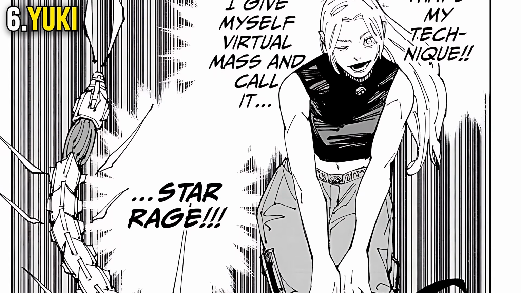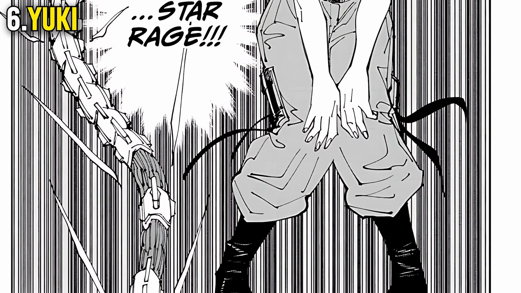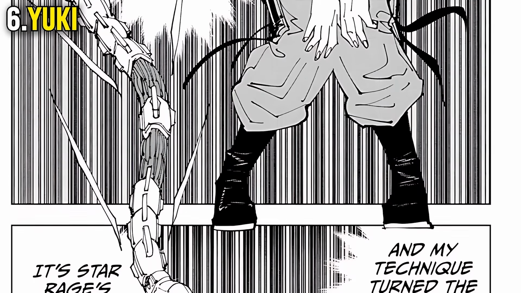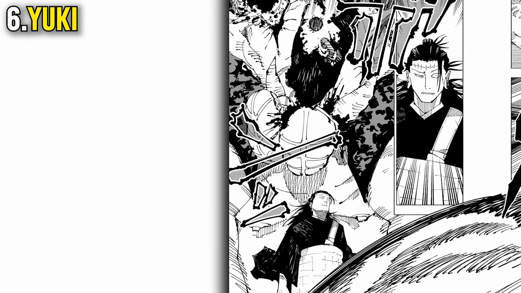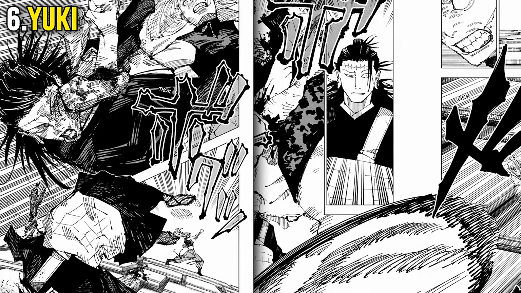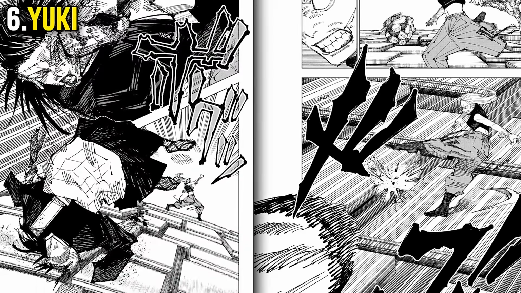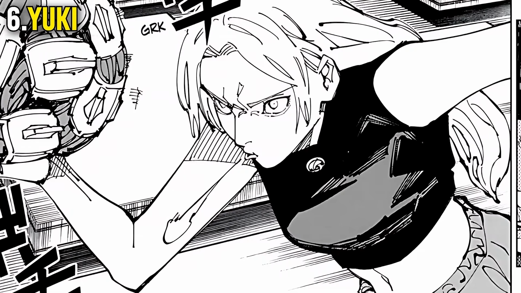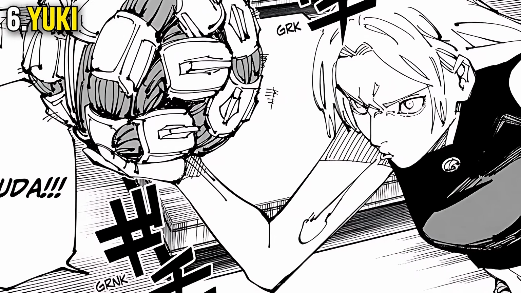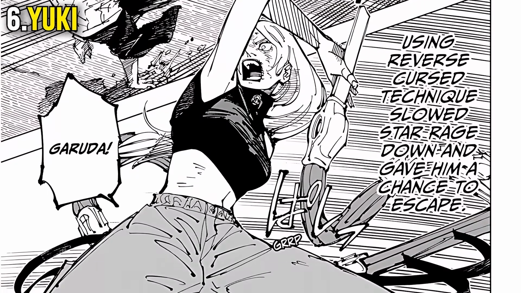This innate technique is Star Rage. Star Rage allows Yuki to grant virtual mass onto herself and her Shikigami Garuda. This virtual mass is added to their attacks, massively increasing their damage output, allowing her to effortlessly destroy a special grade curse amped by Kenjaku. And she also bears good enough hand to hand to fight Kenjaku head on, who is stated to be one of the best hand to hand combatants in the series. Garuda is her Shikigami that is directly connected to Star Rage, which allows her to use it as a weapon in battle in different ways. It can also fight independently if need be.